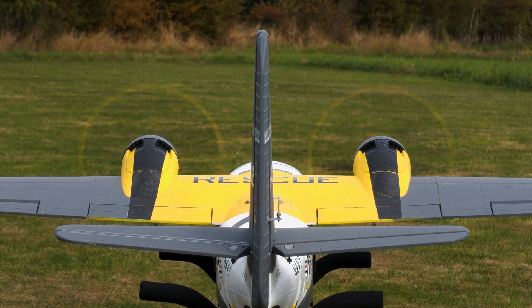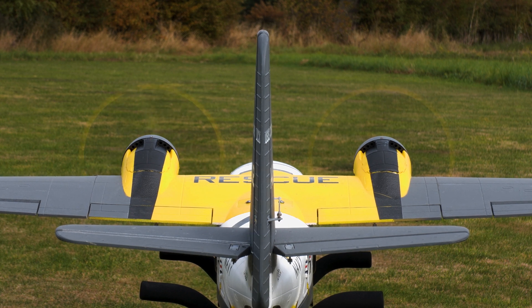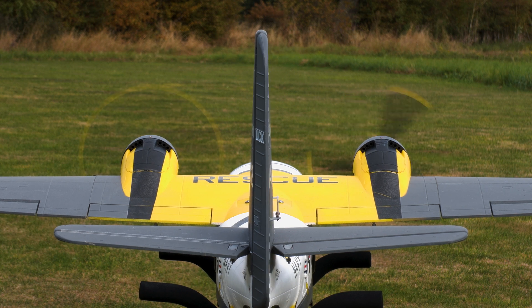On this plane I run a 12% differential. That means that on full rudder deflection, one prop will speed up an extra 12% and the other one will slow down by 12%. In this demo I run the throttle at a slow speed around 10% so you can see one of those props slow down to zero. With the rudder straight, both props run at about 10%. Turn the rudder left: the right prop speeds up 12% and the left one slows down to zero. Straighten the rudder and both return to original speed. Turn right and the left prop speeds up 12% while the right slows to zero.